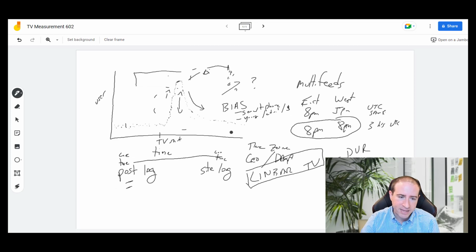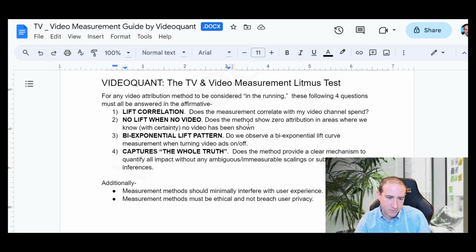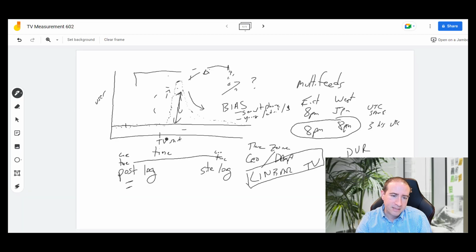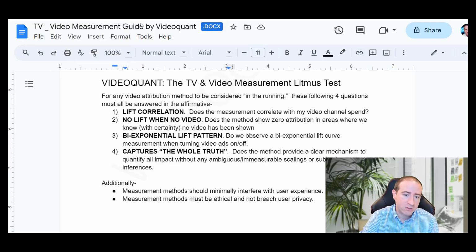So I haven't even gotten into the baseline controlling, which is a big piece of this. But let's say that you've controlled for the baseline and you've computed that I would have expected this had there been no TV, and instead I saw this breakout. As long as you're controlling for that, you should see zero lift if you're doing this correctly when there's no television running. By exponential lift curve, in fact, this is the way that we could validate that technically we've done the joins correctly. It takes a lot of things going right to see that curve emerge. So if you see that, the joins for the most part, there's no major issues with those joins.